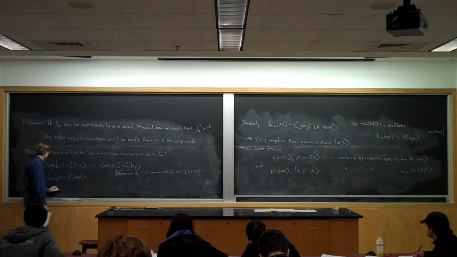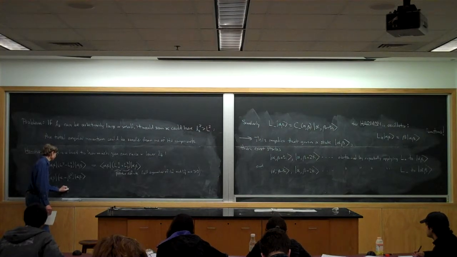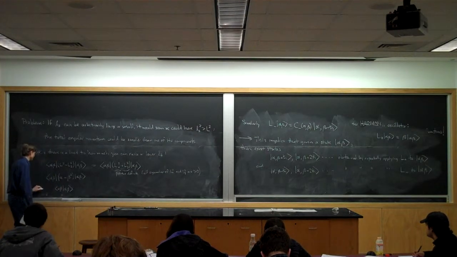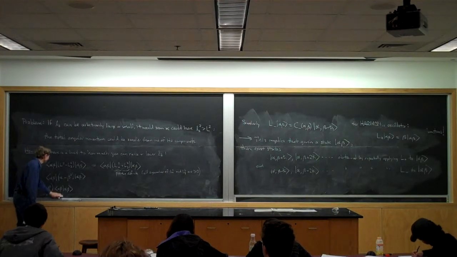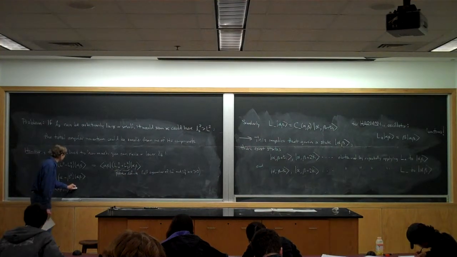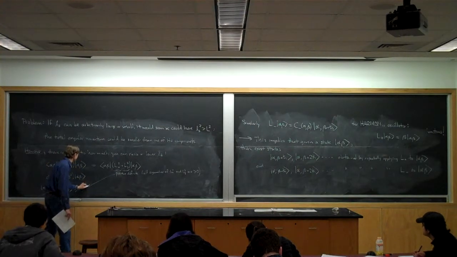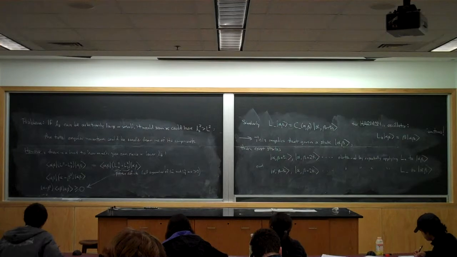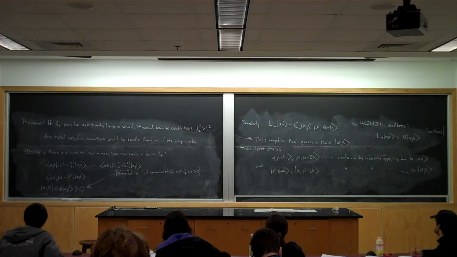So this says that the simple number, alpha minus beta squared, times the inner product of alpha beta with itself, has to be greater than or equal to 0. That's because that expectation value has to be positive definite. Positive definite means greater than or equal to 0.